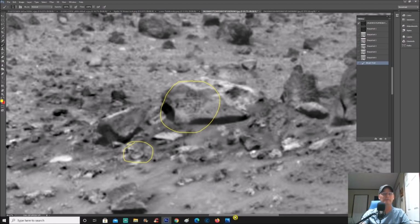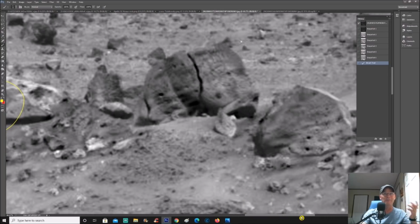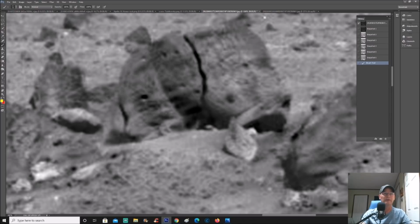I see objects. And let's suppose for a moment this middle rock is a rock, but maybe it's a hieroglyph on there. Whatever it is, it's intelligently designed or made or whatever it may be, right? This rock here, like I was showing you. Look at this. This piece right here has this weird looking shape to it. Almost like this little mini claw type thing. I'm not sure what to make of that. But check it out. See that? There's something actually under this thing. This weird, if you want to call it a tail or something like that.